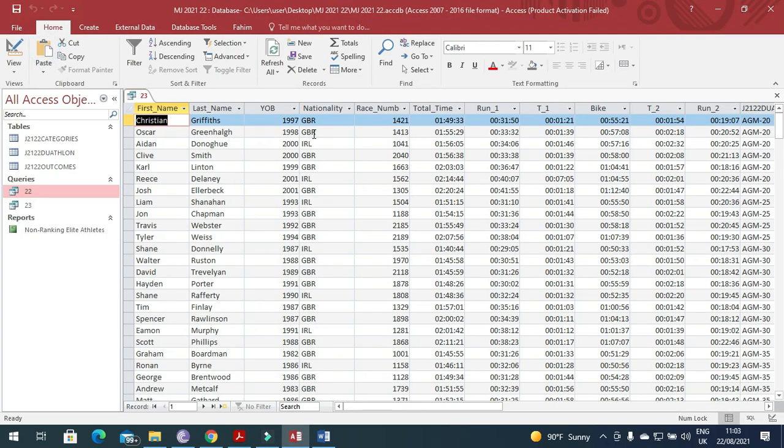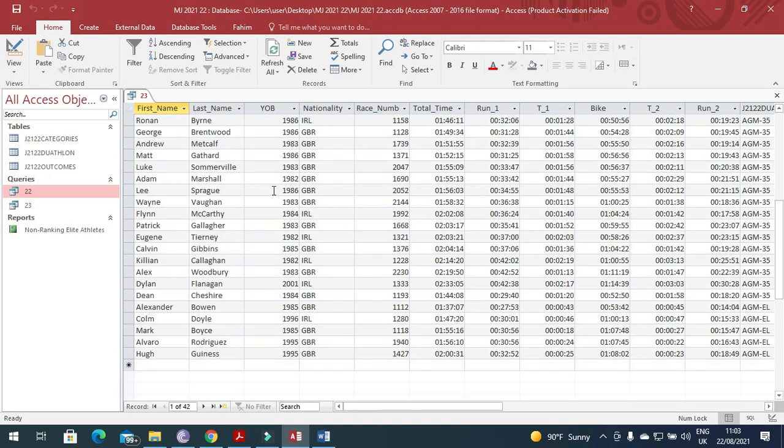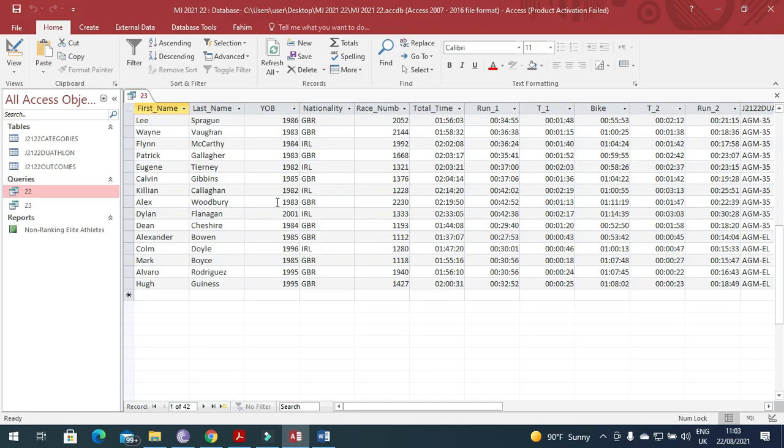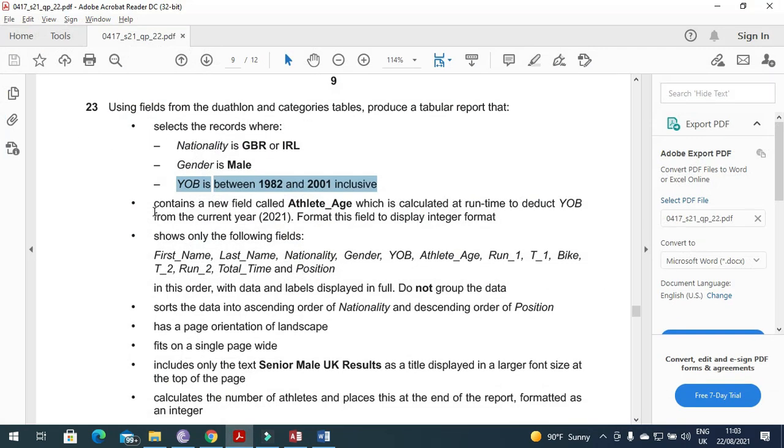Let's run. Yeah, so 1982 onward. Yes. So right now we have only 42 records over here. So we'll just save this one and move forward to the next step.